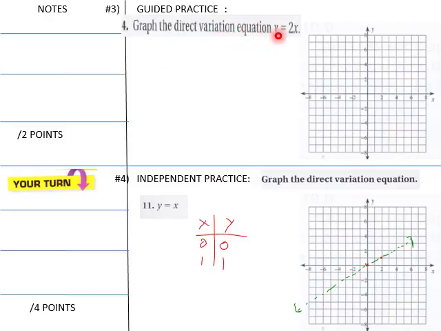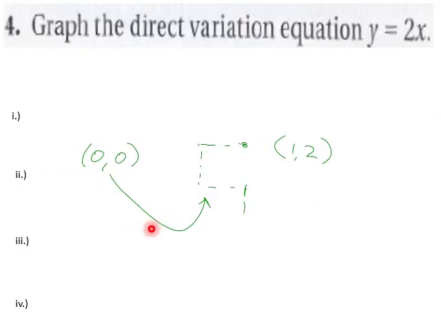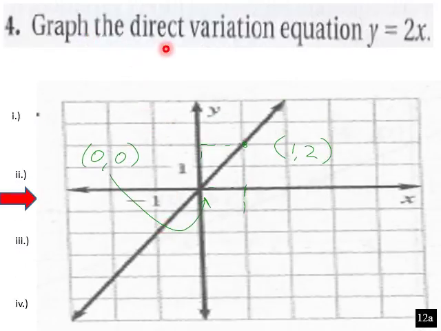Okay, graph direct variation, y equals 2x. So we're going to graph that, students. Here's yours here. I gave that to you. If you're looking, it's already there. So into our graph of this, y equals 2x. We know it goes through the origin, 0, 0. What's our next point? We have 2 over 1. Slope of 2 over 1. So we go up 2 and then over 1. Here's our next point. When x equals 1, y equals 2, so it's right here.